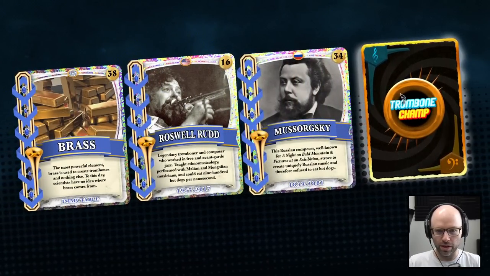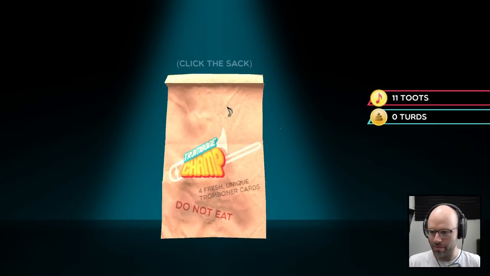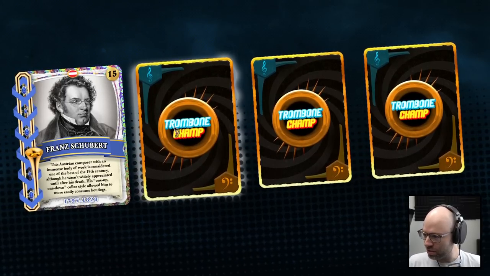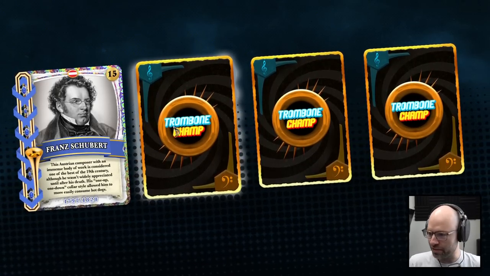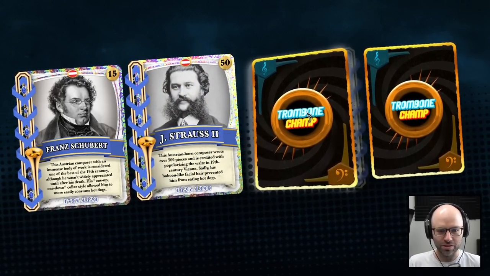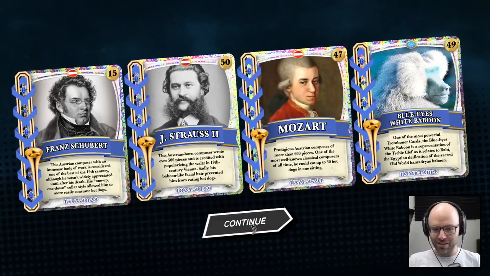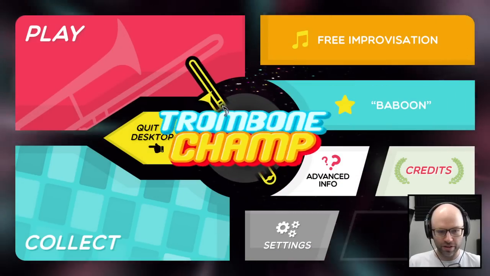Brass. We got some Roswell. Mussorgsky. Well known for A Night on Bald Mountain, and yet I've never met him, much less let him stay in my home. Schubert. That's a classic. Also, is it just me or, dude, is that Cobalt? If Cobalt Streak was alive in 1797, that's Cobalt right there. That's so good. Strauss II? Mozart? Blue Eyes White Baboon. Dude, we also got the Red Eyes Dark Baboon too. We got the whole set. Oh my god, we still got more too. Aren't there 500 cards or 50? I can't remember.